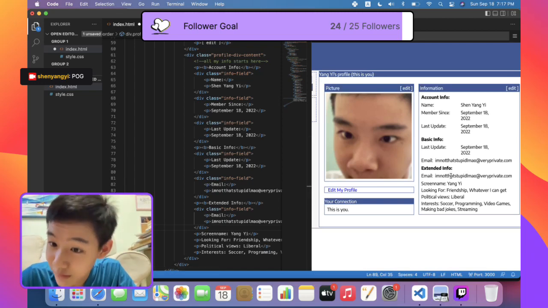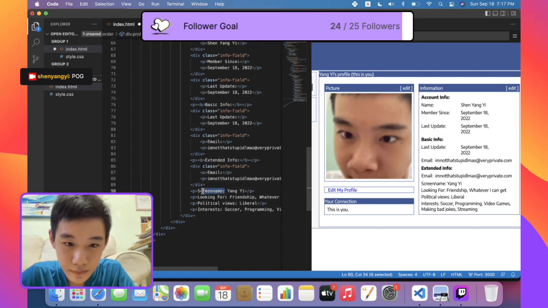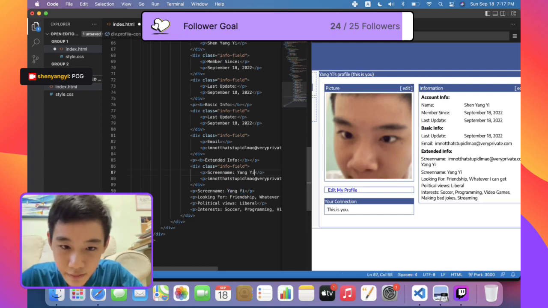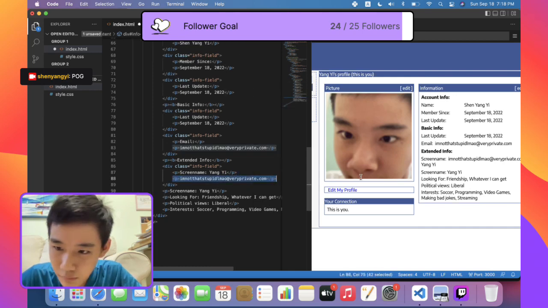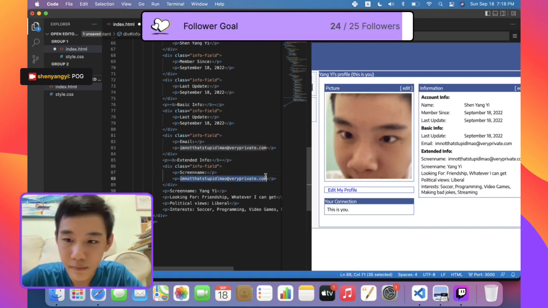Wow, that's looking really good, you know. Wait, why is there 2 email fields? All right. I copy and pasted that so I can make this field now. Screen name Yang Yi. Wait, why is there multiple P elements? Oh, right, of course. The Yang Yi is supposed to go here. Stupid me, I forgot.